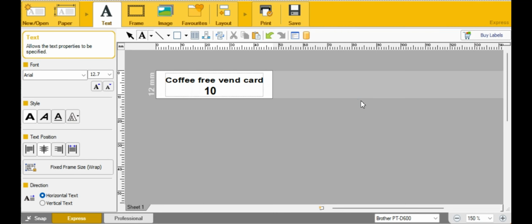Breaktime.Solutions. Today we're going to look at programming a Nayax system up so that our customers can have a free vend card for the coffee. So we've got some nice plain black cards off Amazon. You can use any MiFare card at all. We've then stuck some labels on them using our Dymo machine, just so that we know which cards are which for reporting purposes.